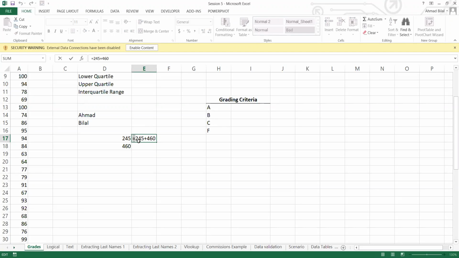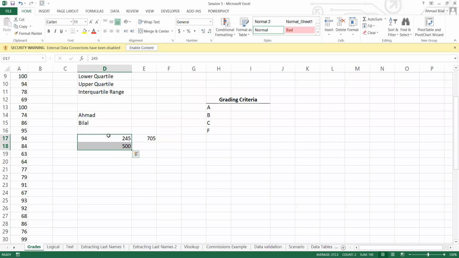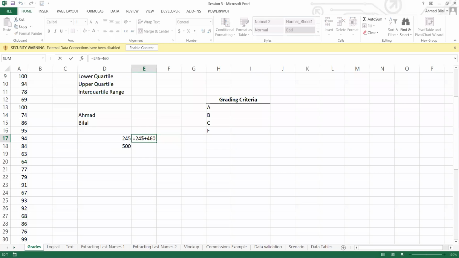Now, अगर मैं let's say यहाँ पे 460 मेरे पास एक number था, इसको मैं change कर देता हूँ. Let's say I change it to 500. My sum is still the same. That's still 705. ये तो अब मेरे पास नंबर चेंज हो गया. मुझे तो 245 और 500 का सम चाहिए था अभी, लेकिन मैंने फॉर्मूला में क्योंकि I had written 245 plus 460, that is not updating. So there's actually a key thing where Excel is better than a simple calculator in this use that we're looking at.